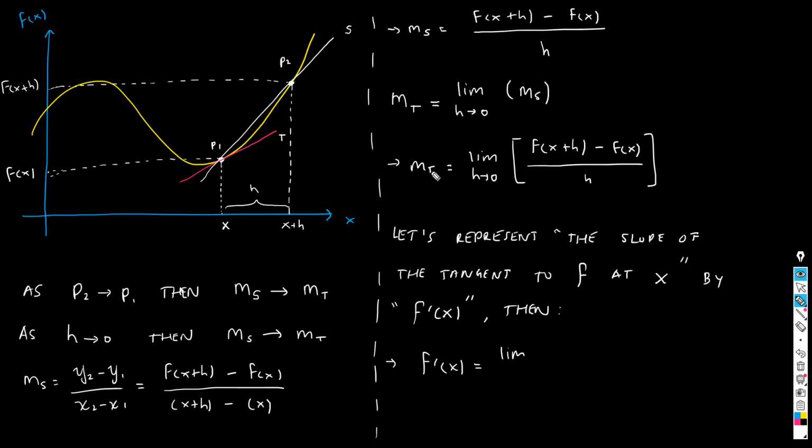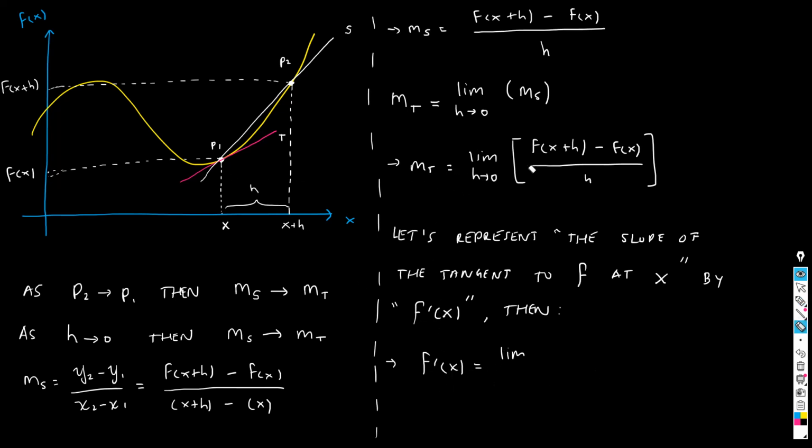Because this is the slope of the tangent. You see, mt stands for the slope of the tangent. But it requires more information, because if I just write this, it's not enough information. We're trying to get the slope of the tangent to the function f at this point x. That's why I devised this new symbol. You see, it's basically the same. This and this are the same, but this symbol carries more information. It carries the information about the function and about what point you're considering. You see, mt is not that good. So that's why I'm creating this new symbol.